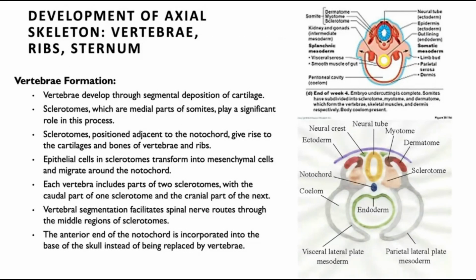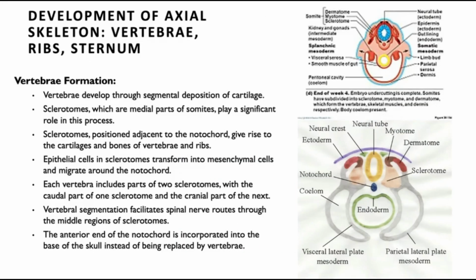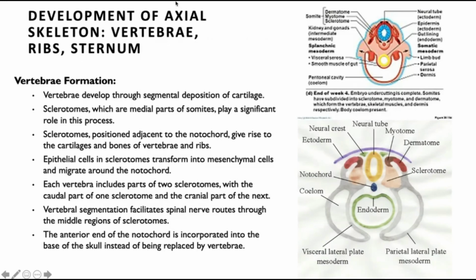Now, we're at the final part: the development of the axial skeleton. I don't have something on the development of the appendicular skeleton because I don't think that you need to know that. We've already spoken a little bit about the evolutionary changes, but we haven't really spoken about the actual development of it. I don't think that was mentioned in the lecture slides, so it's okay.